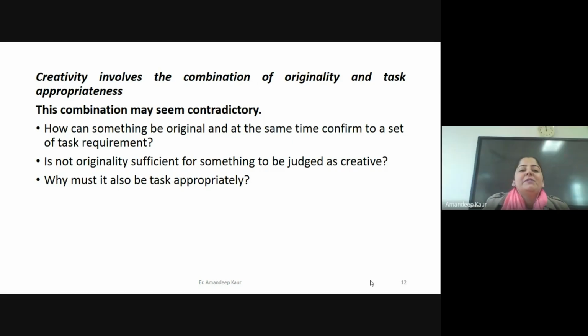So thank you very much, ma'am. That is what is written on the PowerPoint slide, that creativity involves a combination of originality and task appropriateness when we talk about creativity for the student population. So when we have academic guidelines and an academic calendar, and we want our students to develop their creative potential at department level, we need to consider up to what extent my student is able to solve the unique problem at hand.